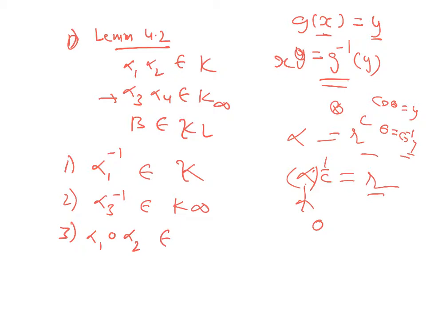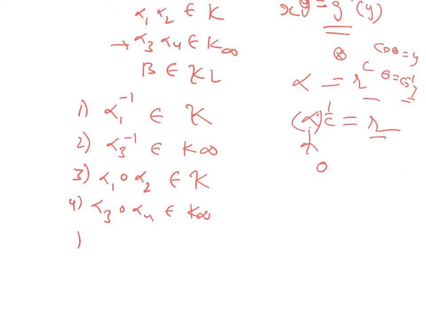Whatever I'm writing will be used in the proofs and theorems and things like that. So alpha 1 of alpha 2 belongs to class K. Of course, it's a function of a function, right? So it makes sense. You can easily visualize this proof. Fourth is alpha 3 of alpha 4 is K infinity. That's natural. Okay. Last one, the most important one, is this.